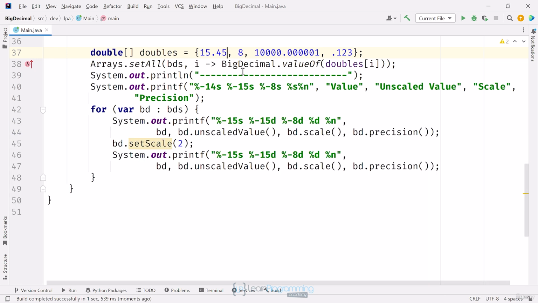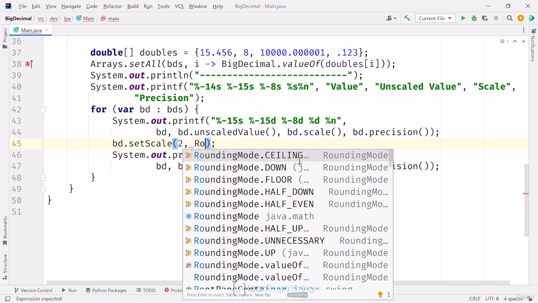I'll undo that last change. There are cases where you probably know that it's safe not to specify a rounding mode, but in most cases you'll likely pick one. These modes are stored in an enum called RoundingMode. I'll start typing RoundingMode, adding a second argument to the setScale method call. Right away you can see some of the options there. There's DOWN and HALF_UP. There's also CEILING, FLOOR, HALF_DOWN, HALF_EVEN, and UP. There's also UNNECESSARY, which you might want to use just to let people know that's what you intended, rather than calling this method without a rounding mode. I need to pick one to get my code to work.